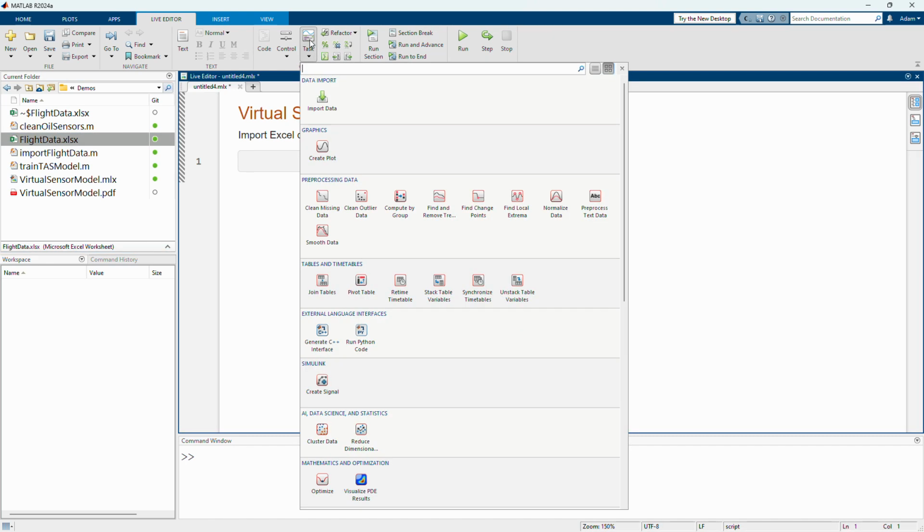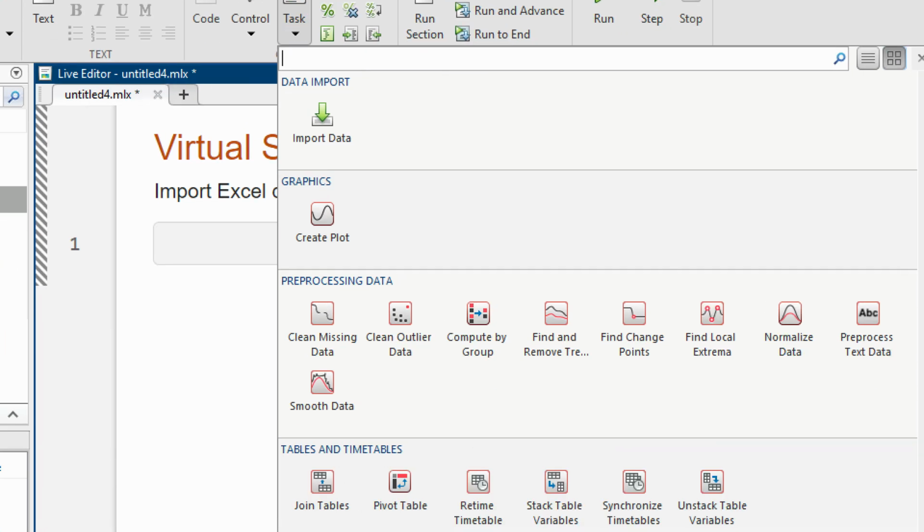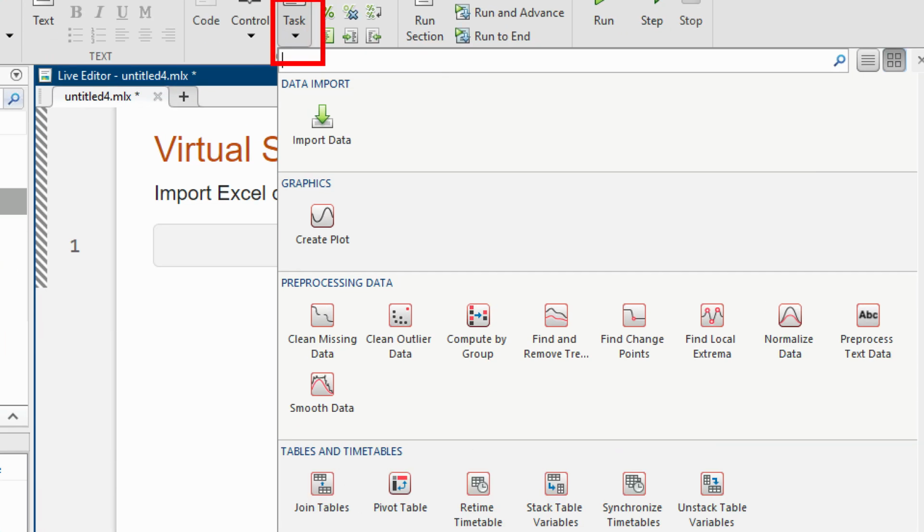I'm going to come up to this task menu up here in our tool strip. And this shows us a gallery of what we call live tasks. These tasks are small apps or little UIs that will embed directly into your live script and give you a point-and-click easy way to solve a certain problem, and then give you the code to programmatically do the same thing.